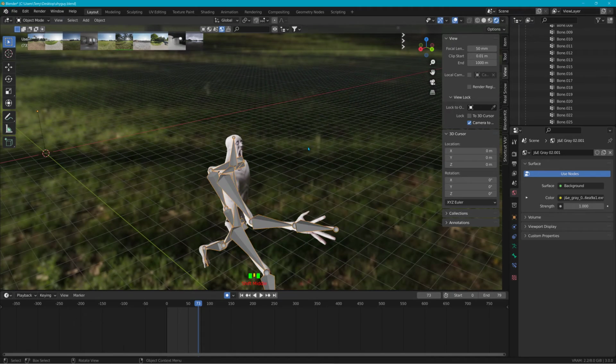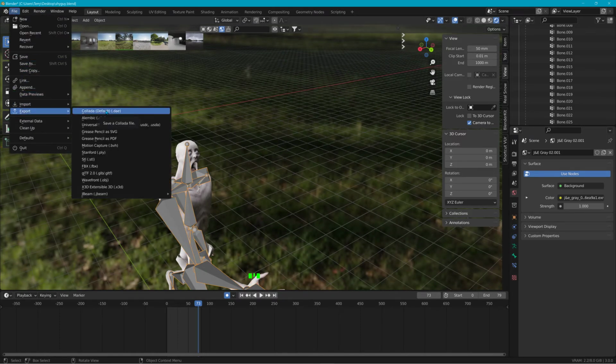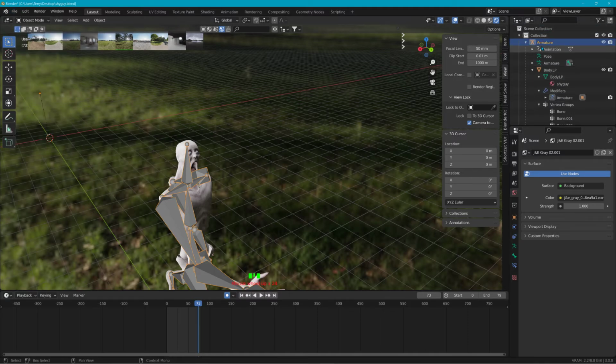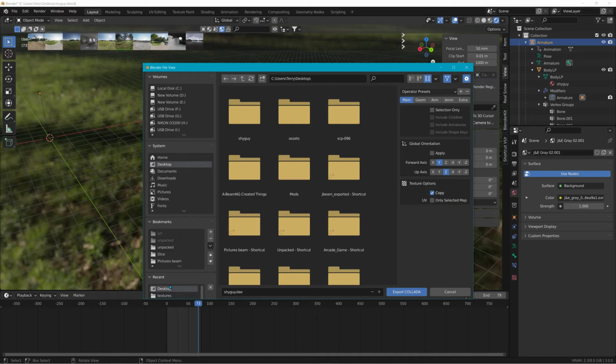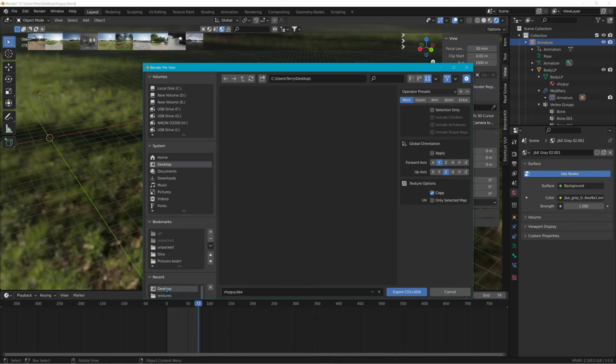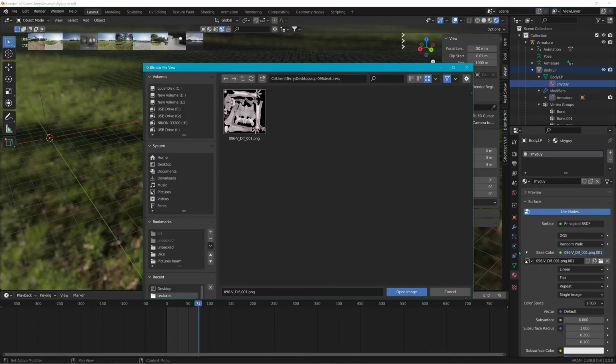Oh, I just want to do the eyeballs too. I'll do that later. So export as a DAE. Now he doesn't have any base 0, 0 or start 0, 1. Since he's just going to be an animated object without a collision, he probably works just like he is. So desktop shyguy.dae. We're not copying textures because they're already in there. Oh, I do want to load his texture that I converted though.